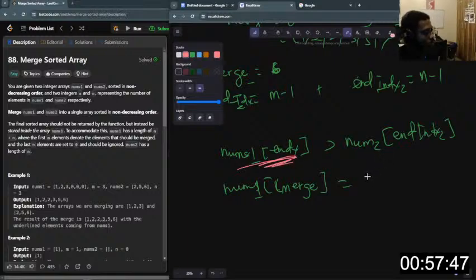So we will say nums1 and the last index here. Let me just put this very well, l merge. So yeah, end index 1 like this, and then we will do the same thing.